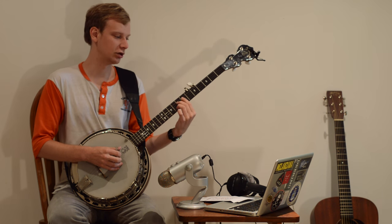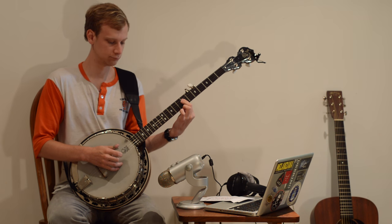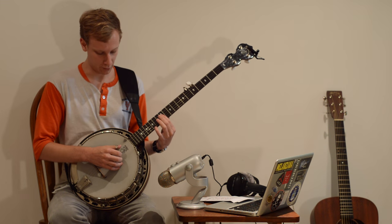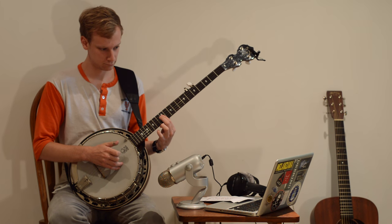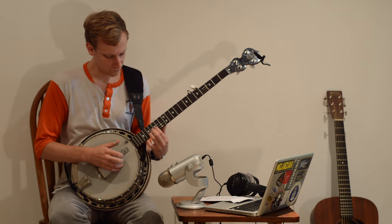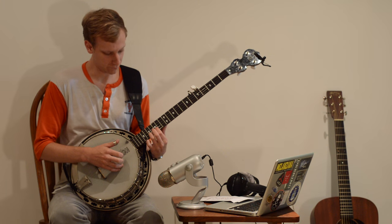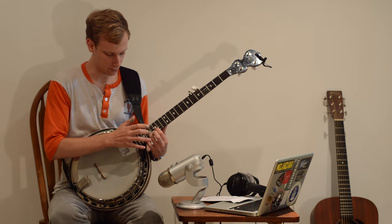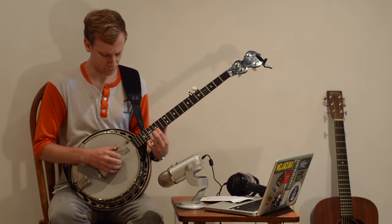Then, just go back and bar at the 7th fret, that's the D chord there. And do the exact same picking pattern we just did for the E minor chord. And then you're going to go up to the 12th fret and bar. And just do two forward rolls. And then one forward roll up here with your pointer finger at the 15th fret on the B string and your ring finger on the 17th fret on the B string, and do one forward roll on the high G, B, and high D.